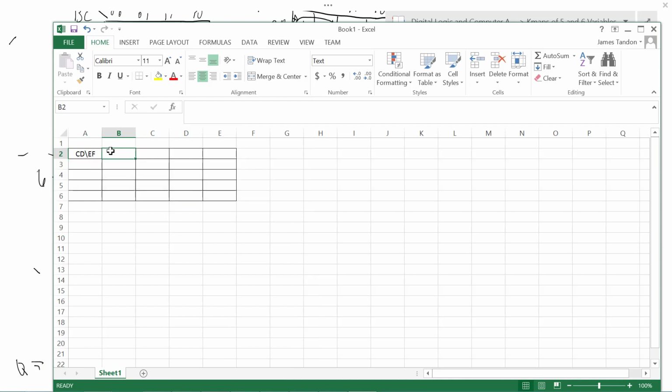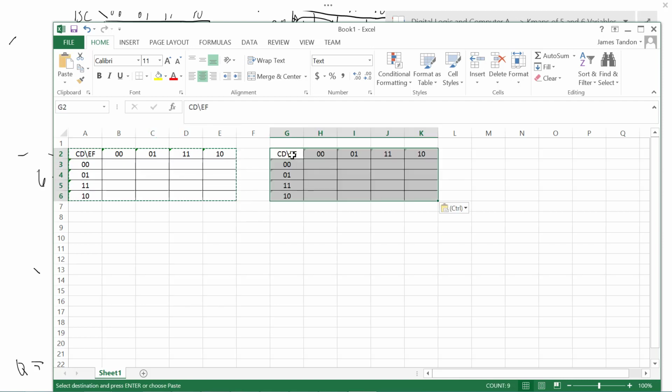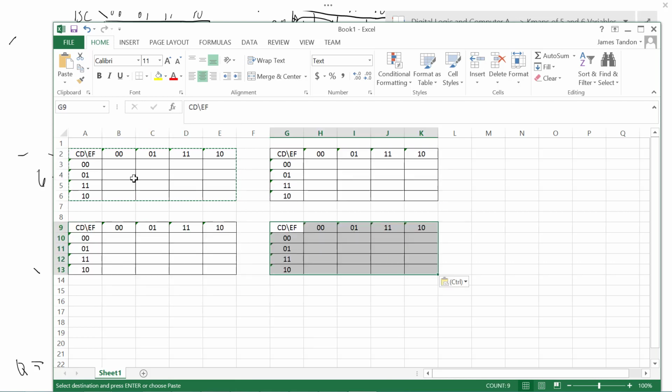This is 0, 0, 0, 1, 1, 1, 1, 0, 0, 0, 0, 1, 1, 1, 1, 0. And then we can go and highlight this, copy, and paste it in 4 locations.